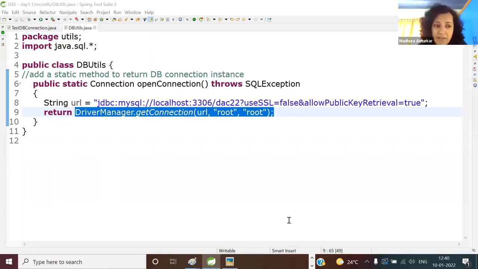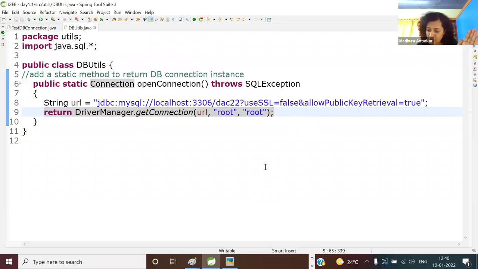If somebody makes a mistake of calling this open connection 10 times, 100 times, whatever, suppose 10 times, how many database connections will be created? 1 or 10? 10 different connections. And tell me, wasting so many database connections is a good idea or a bad idea? It's a bad idea.